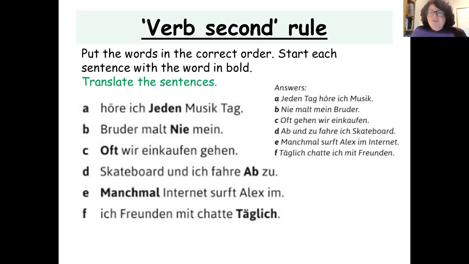Okay, how did you get on with that task? That, as I said, was a really tricky task. Please write down anything that you need to do. And I noticed my little target is missing. So will you please write down your target there? What is it that you need to do? Is it the time phrases? Is it word order? What is it that you need to revise? Maybe it's some of the vocabulary. Okay.